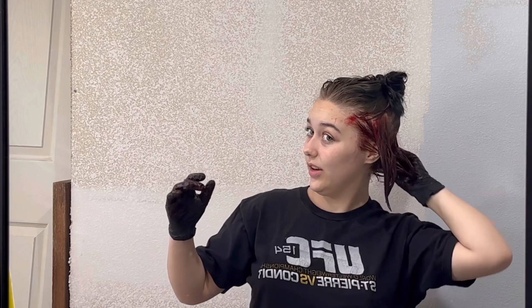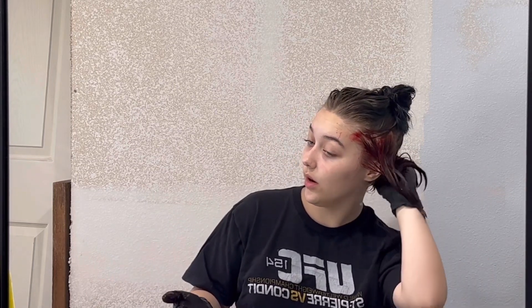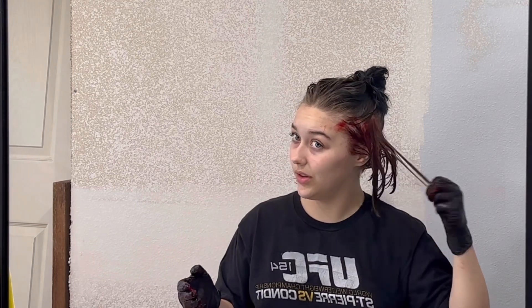I just cut my hair to a bob a few weeks ago, so I really don't need as much hair dye anymore. Somehow I find it harder because I can't see. I chose this Lime Crime brand over Arctic Fox because I heard that people like it better. So we're going to see if it's better. So far it's quite pigmented, but once I put it on my hair, it doesn't look that pigmented.